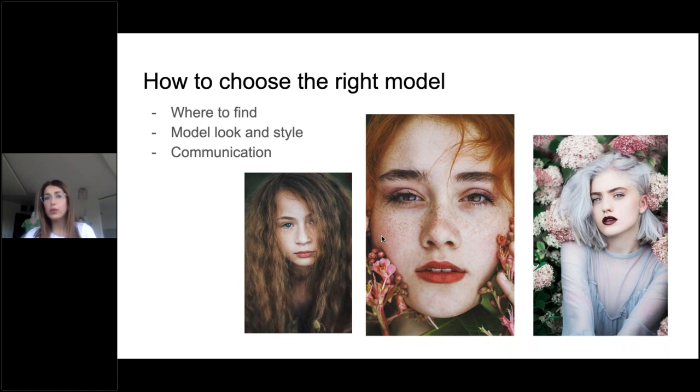You might want to use a model couple, maybe a male, female — whatever you want — but you must be very careful what you're going to use. Where to find models? Today we have online platforms, Instagram, Facebook, and maybe in your area some platforms or sites. By only searching 'blue eyes,' you will find all models with blue eyes. I love to go on Instagram's search bar and type 'black hair' or 'blue eyes' and search. Also, if you follow a photographer in your country with the same style as you, probably they have similar models — and maybe you want to photograph those people too.